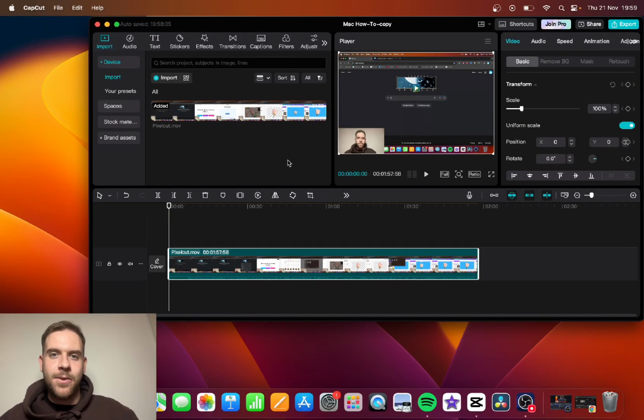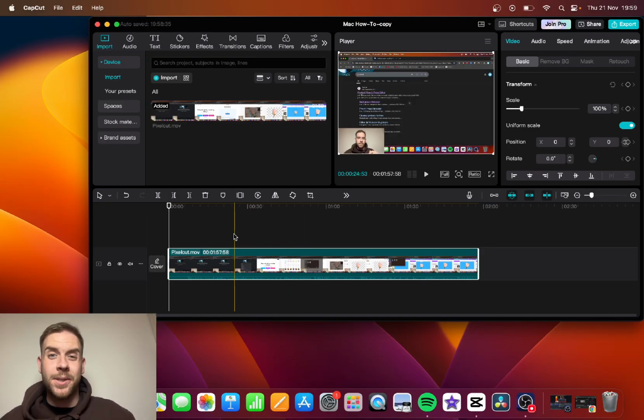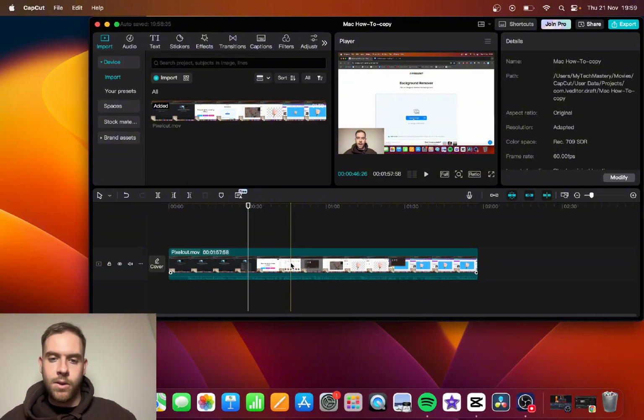Hey guys, in this video I'm going to show you basically how to increase or decrease a certain section of volume within a video clip in CapCut when you're editing your video. So what you can do is, I've just got a random video that I'm going to be uploading to the channel in the timeline. From there, let's say I wanted from around here to around there to be completely muted. I didn't want any volume at all.